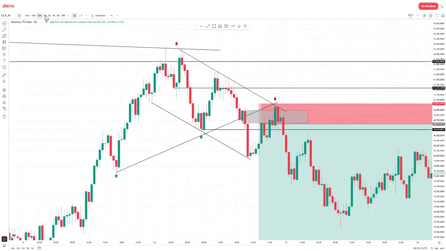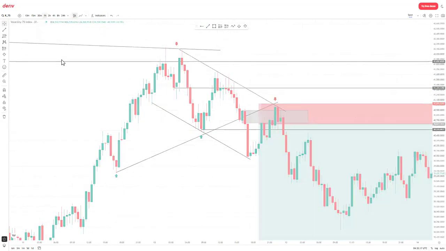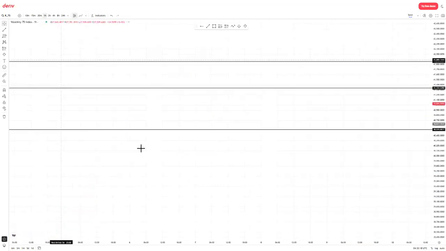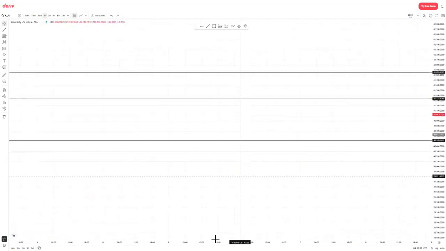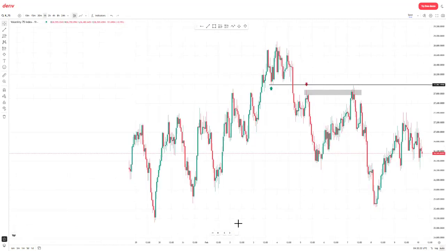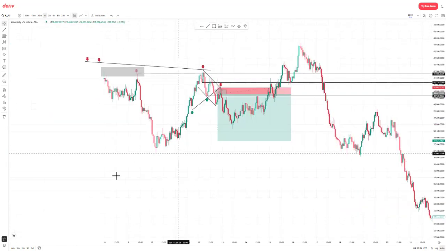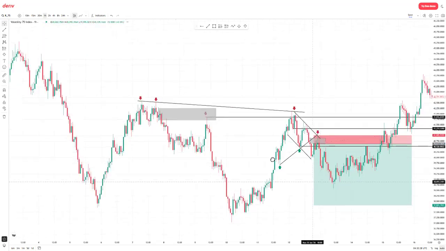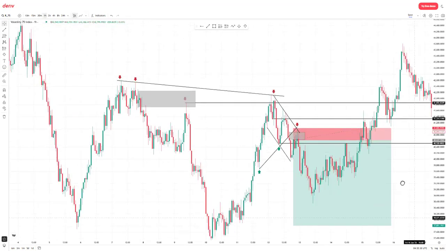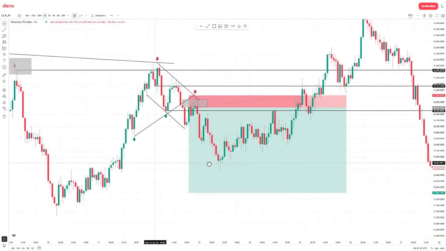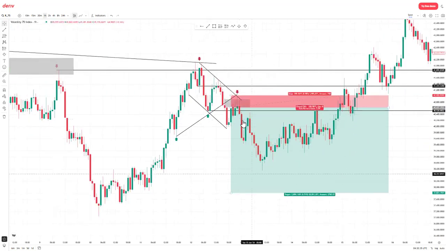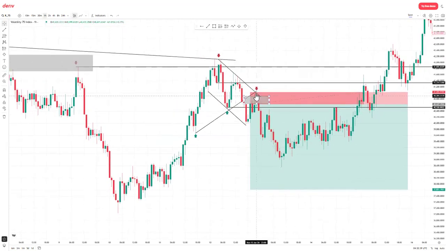You go to roughly 1 hour again. You go to 1 hour, you get everything. Remember, we are going down with the market right now. You can see that this is where the market turned.